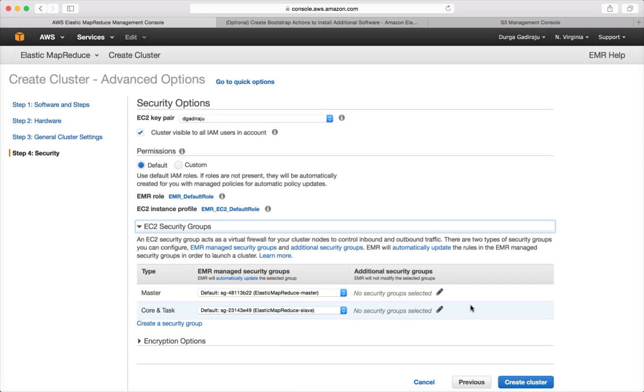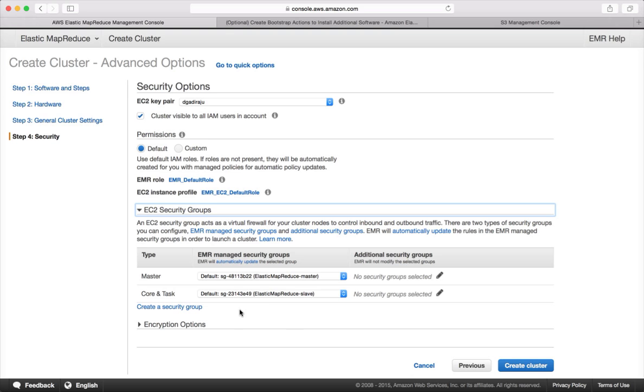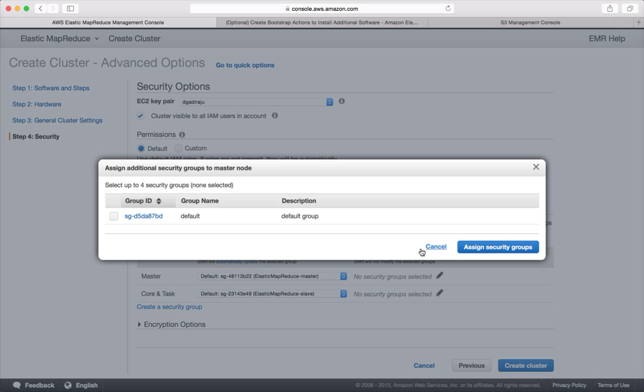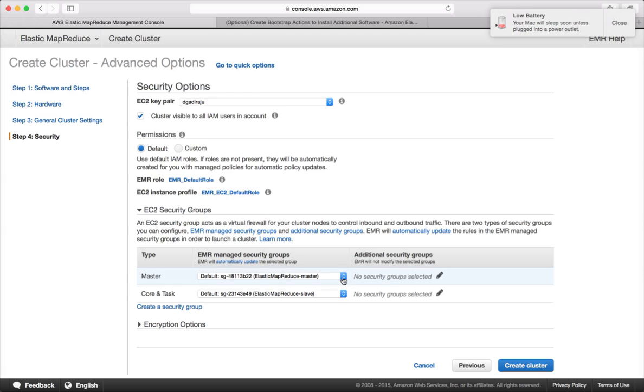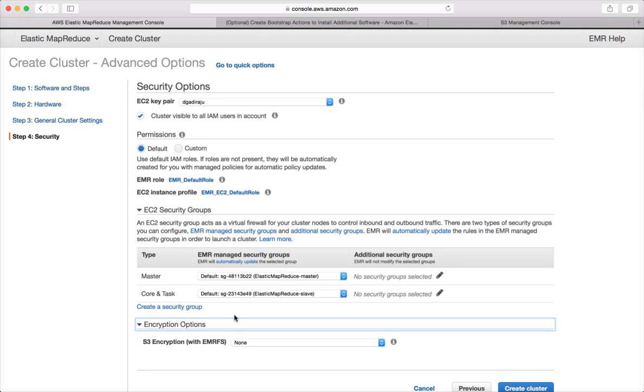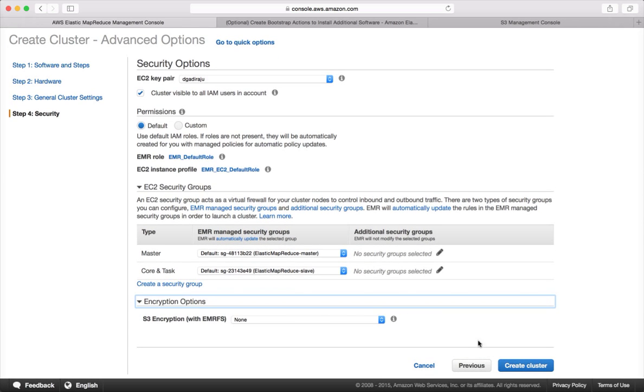And then in security groups, if you want to modify any of the security groups, you can do that by clicking on these things. You can go to the security group and then modify them, and also you can change the security group also. If you have your default, your custom security group for the clusters, you can do that. Security group is nothing but firewall, Amazon version of firewall, where you can open up or restrict access to certain ports in the cluster. And encryption, I'm not sure, I never use the encryption, so I will not be focusing on that much.